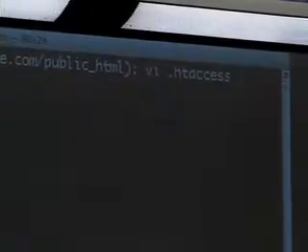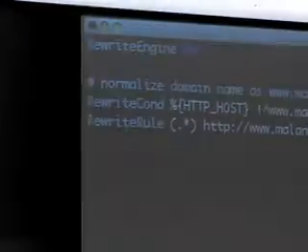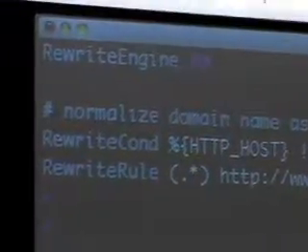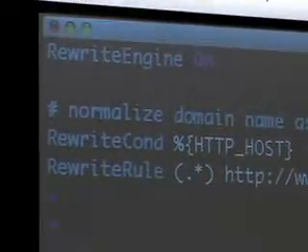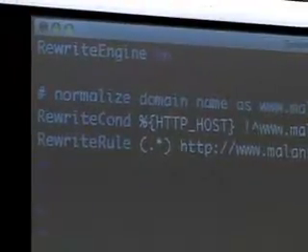Let me see what I got in here. Okay, not all that much. Turns out it's pretty simple. Let me increase it a little more. Here's what it takes. In .htaccess, if you want to do any of this fancy URL rewriting, you first say RewriteEngine On, capitalized as follows. After that, I have some extra blank space. Anything with a sharp sign is a comment.